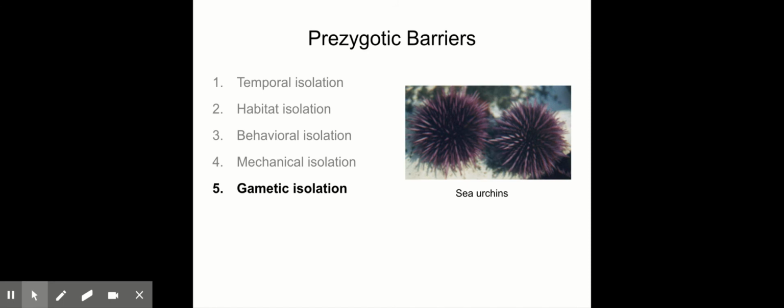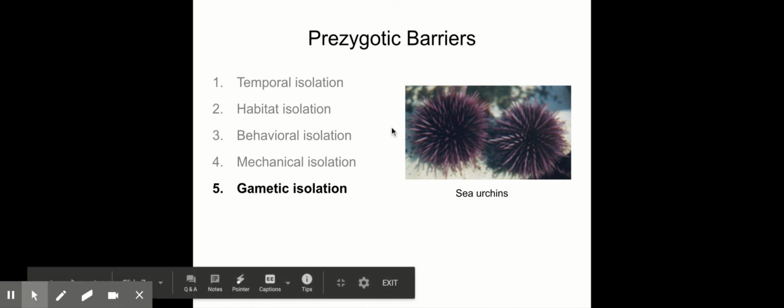The sperm and egg of these different species are not going to come together because they don't have the correct proteins on their surface to recognize each other. When a sperm comes into contact with an egg, it needs to have a protein that the egg can recognize, and they can bind together, and then the sperm can transfer its genetic material. So if there are different gametes of different species, they will not bind and fertilization will not take place.